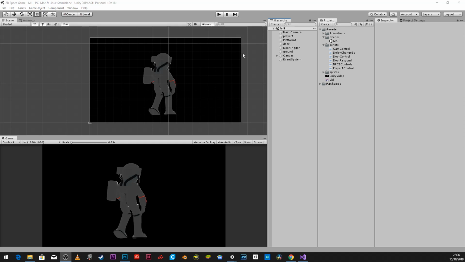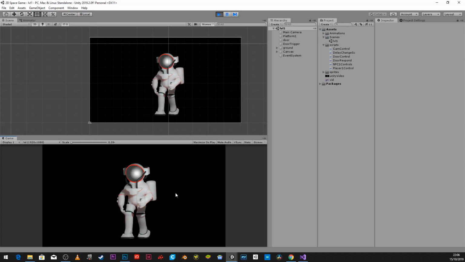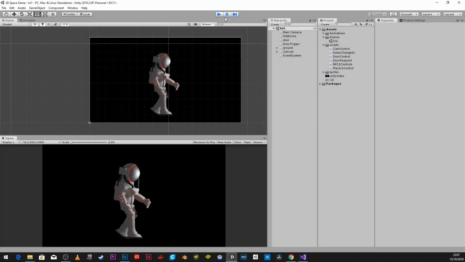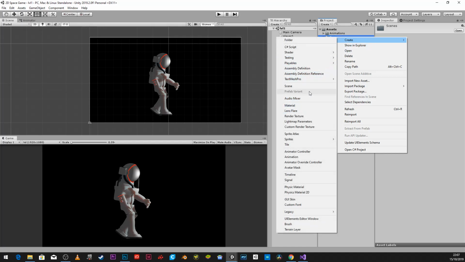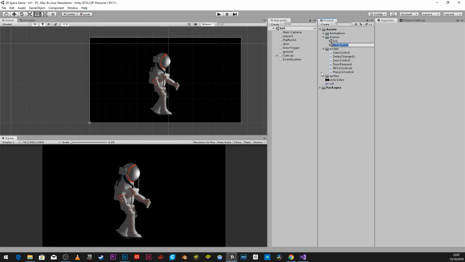So in the last tutorial what did we do? We did this. We pressed play and we had our video spin around, play back full screen. So what we're going to do here is I've renamed this level 1, I think it was called sample scene. So I'm going to right click here and go create a new scene and we'll call this cutscene. And it's going to be our first scene.